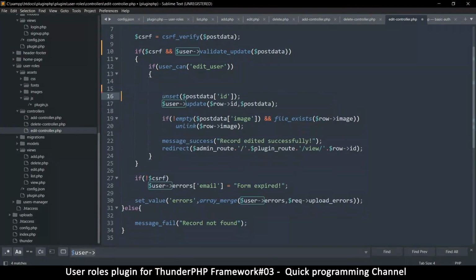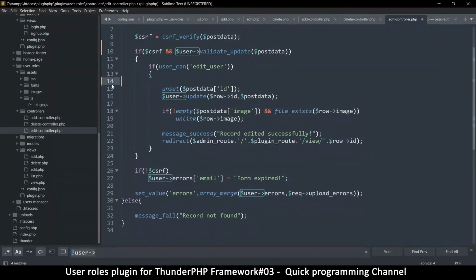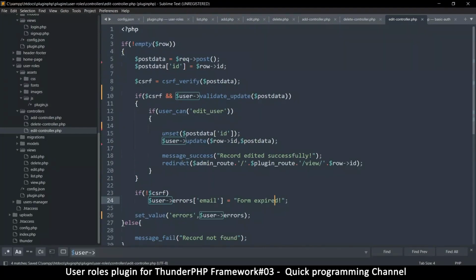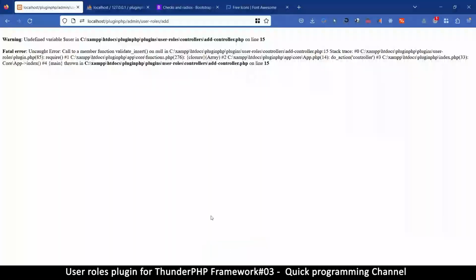Let's remove that. Update post data. Let's remove this. Right. We don't need upload errors here. It's not a thing, so let's leave that one array out. Okay, I think we are good to go now.